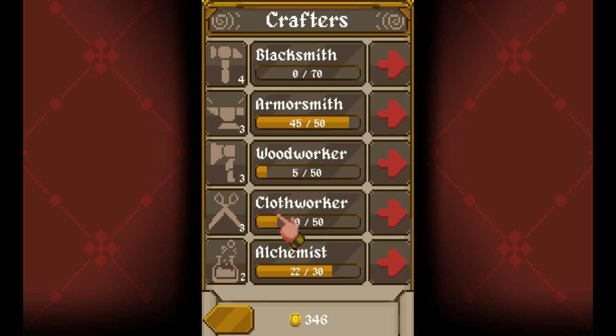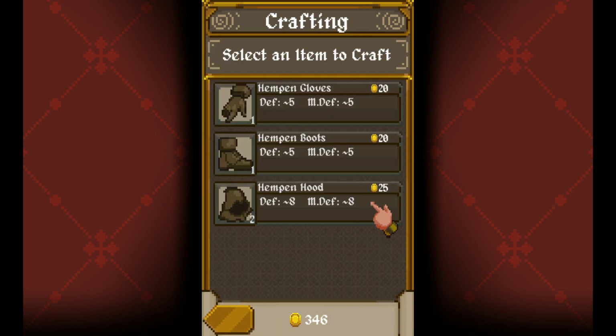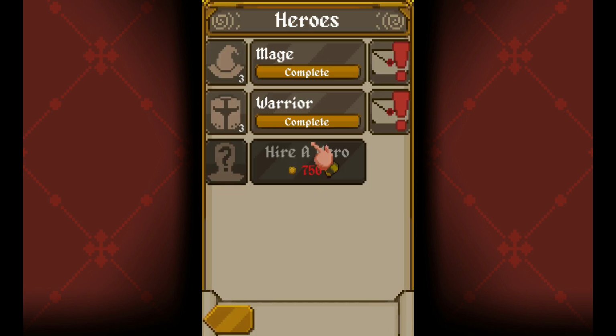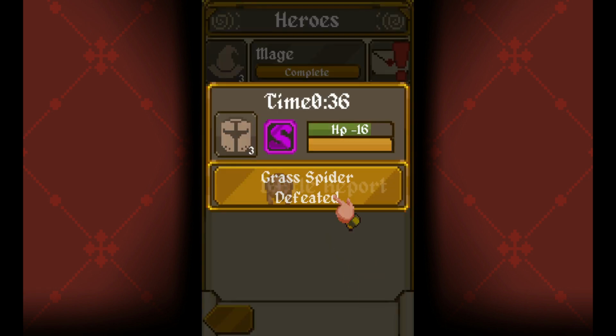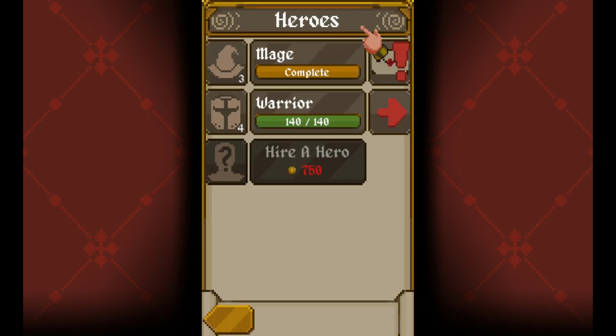Cool. Alright. Let's go back. Can't build a potion. Let's give him the hemp and hood. How's our boy doing anyway? Potions yet? Spider again. Perfect.